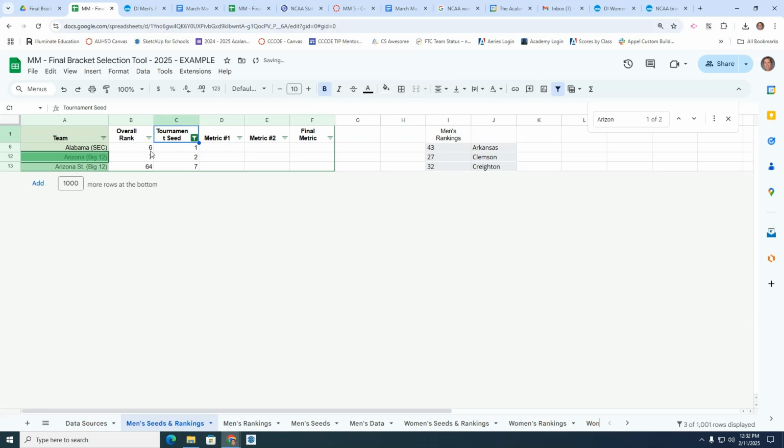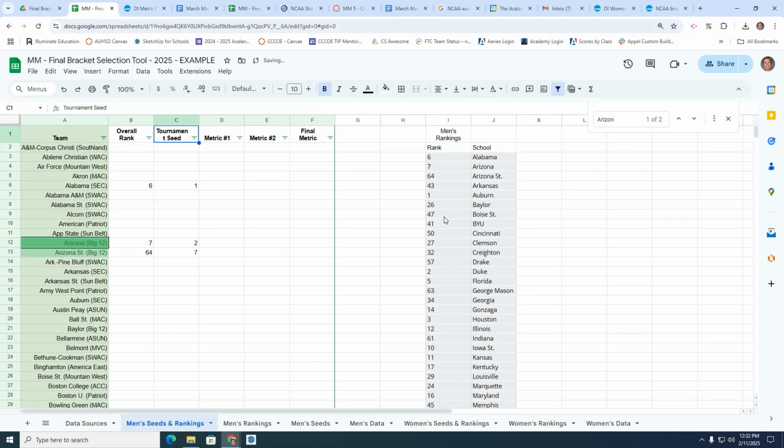So if I had to populate the whole way, this would just give me the 64 teams in the tournament, and I'd be able to do my analysis then. And that's going to be really helpful to figure out how to make your selection. So it's a little bit of work to clean the data at the end, but it'll give you a tool that you can use to actually do your analysis.